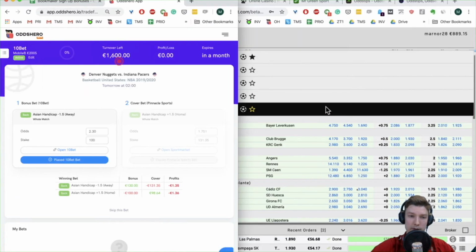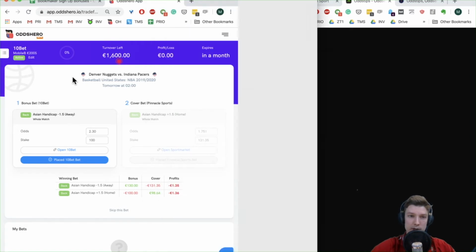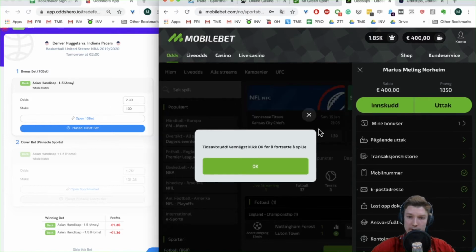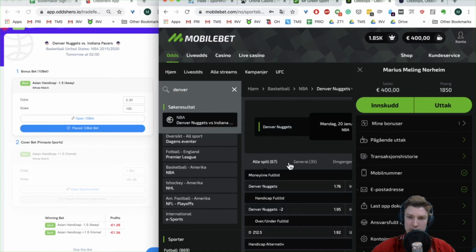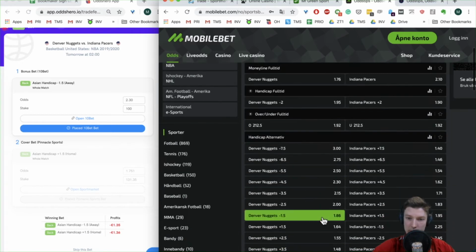Instead, we are going to see if we're able to find this bet on the Denver Nuggets versus Indiana Pacers. And that is over at Mobile Bet, where we haven't been able to place any bets so far. Denver Nuggets. Asian handicap. Okay, minus 1.5 away, and that should be the Pacers.